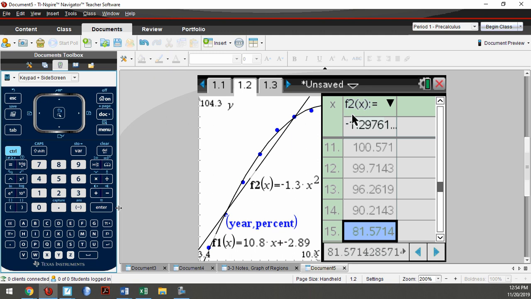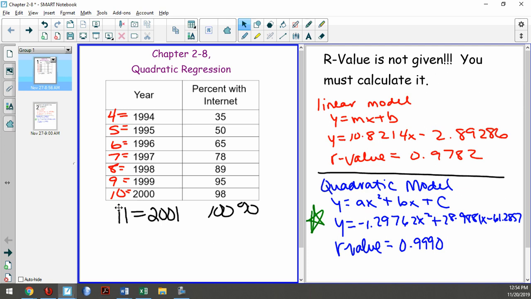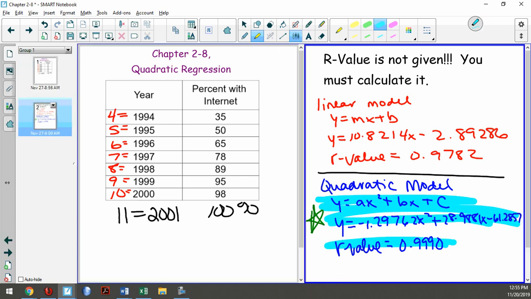Okay, now, problem 1. 1A, complete a scatter plot on your calculator of the above information, letting t equal 5 for the year. You don't have to write anything down for letter A. Letter B, use the regression feature of a graph utility to find a quadratic model. I expect to see exactly what I did. So on letter B, I want to see this part right here. I only want to see the quadratic model, okay?